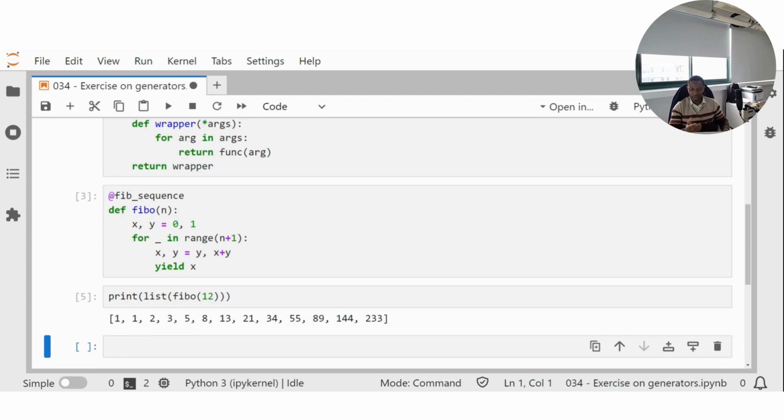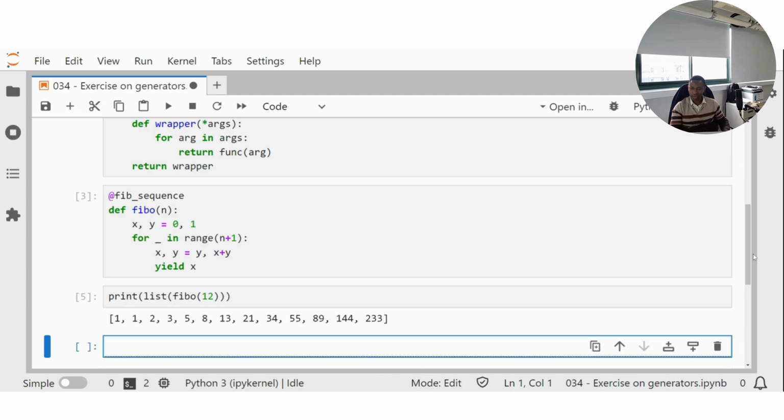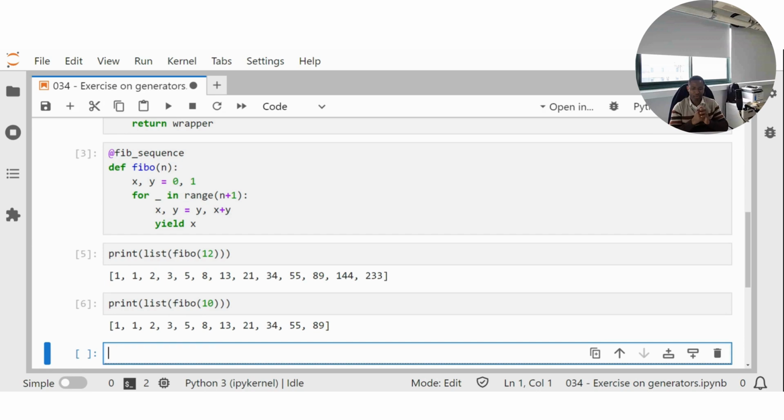Likewise, if I return here and print again the list of fibo of 10 and run, this is the Fibonacci sequence of 10. So you can see that with this simple generator, instead of writing a loop, we have been able to decorate the Fibonacci function and to give us the full sequence, to return the list of the full sequence.